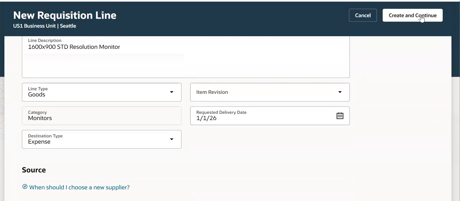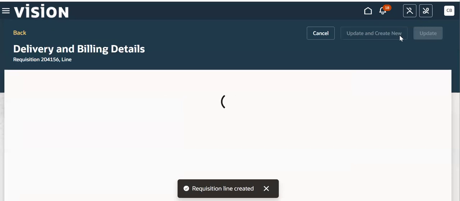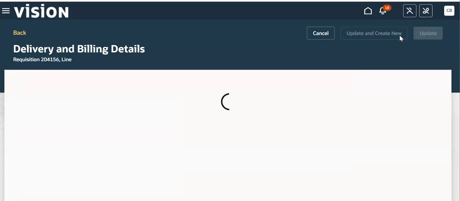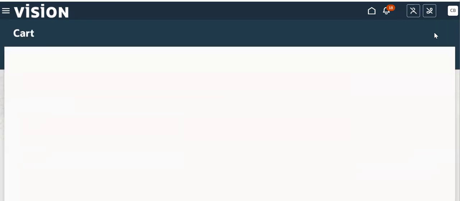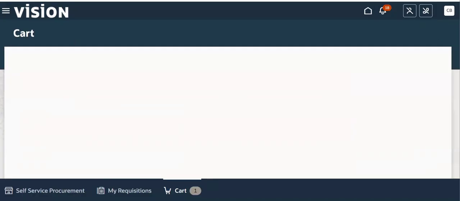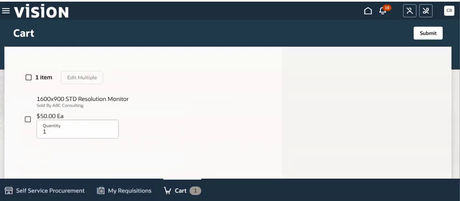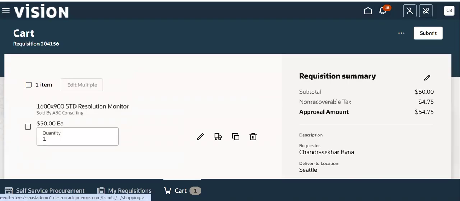So these are the normal steps. After that, update, go to the cart, submit.